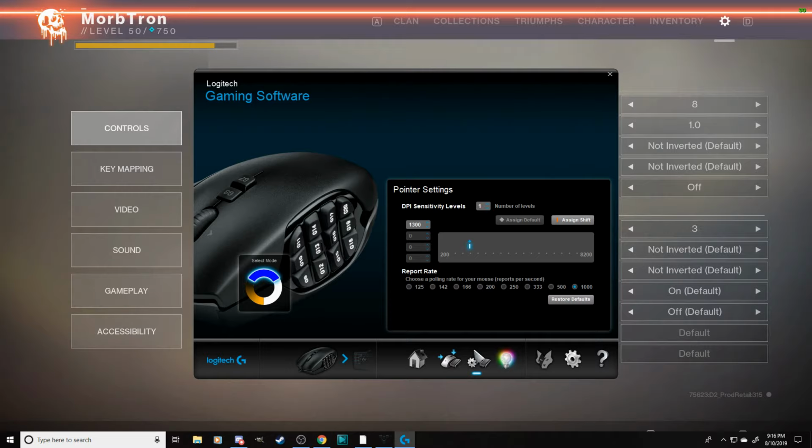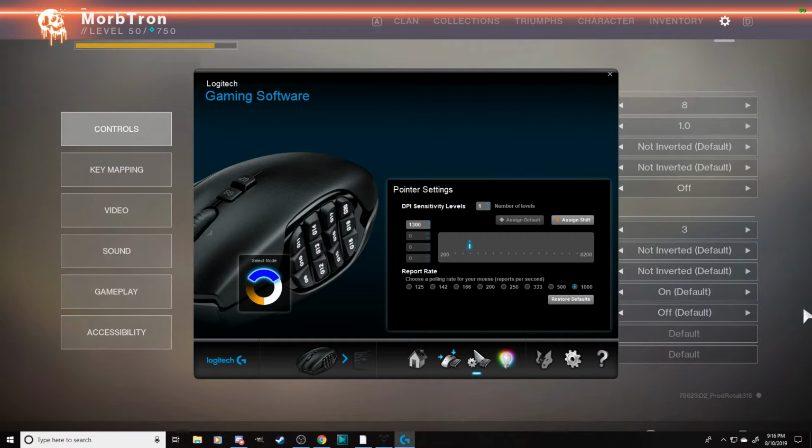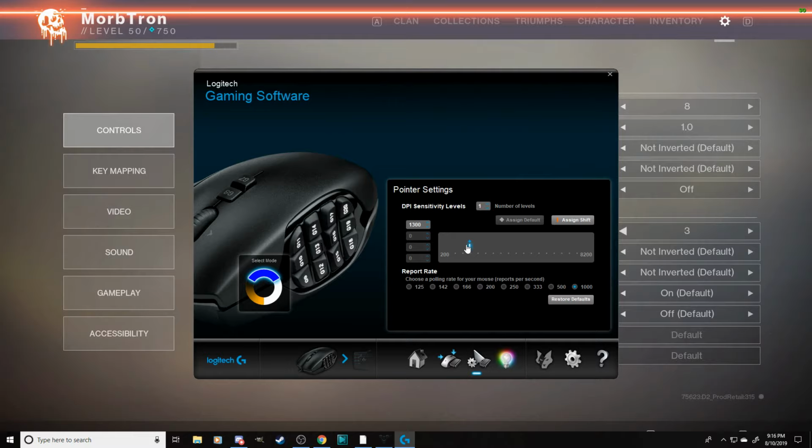So if my mouse goes off of my mouse pad, it's no longer going to read, because it's not a mirror glass, it's just glass, it's see-through. So the laser would go through and it wouldn't read anymore, and I'd have a bad time. So I want to make sure that my mouse never has the opportunity to need to go off the mouse pad, because I would have a bad time. So that's that. I have mine set at 1300.